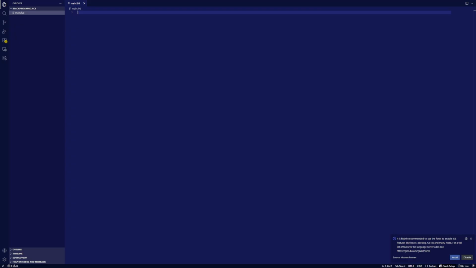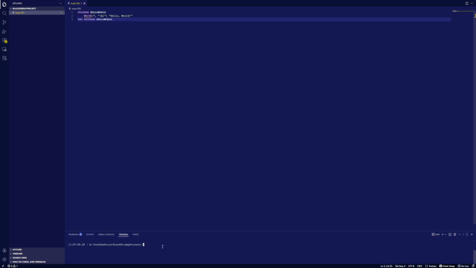So get it all set up and we can run it and test, make sure my whole environment works. Okay, so this should work, and we can just gfortran -o hello.exe main.f95 and hello world. Awesome.